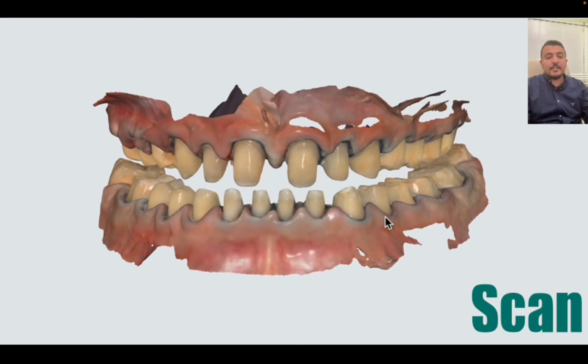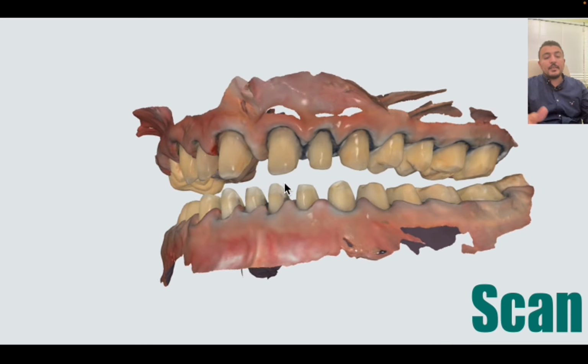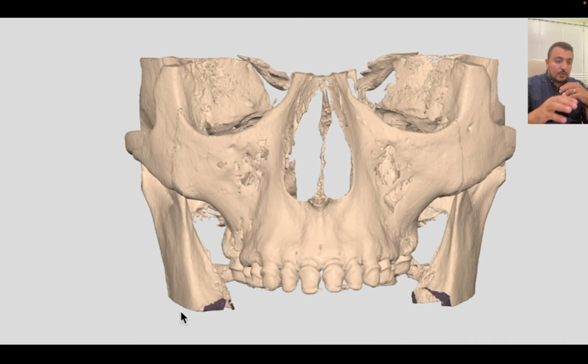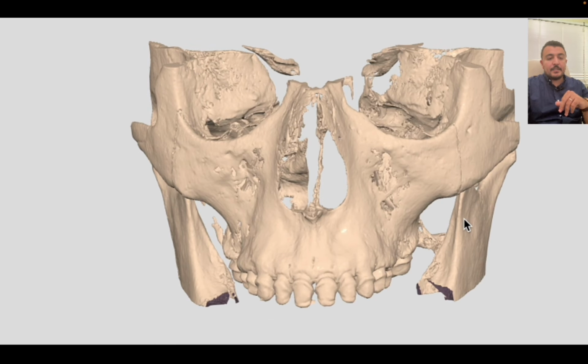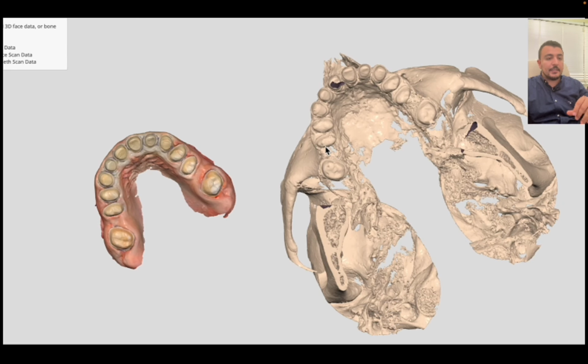We scan the interocclusal relationship, and then we can make a large CBCT with a large FOV extending from the maxilla, the base of the orbit, and the external auditory meatus. And then we can transform this DICOM file into an STL to be matched with the STL of the maxillary arch using Medit design software.